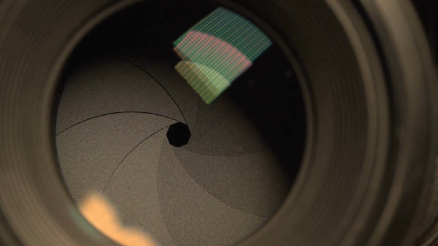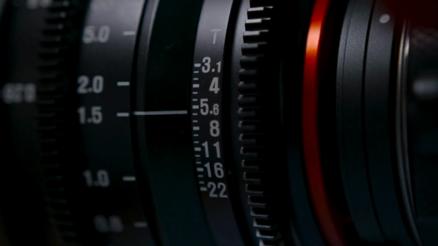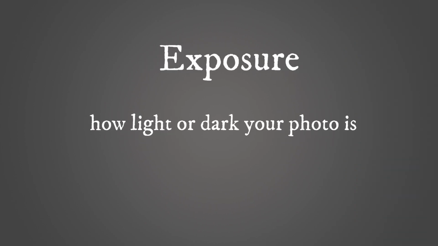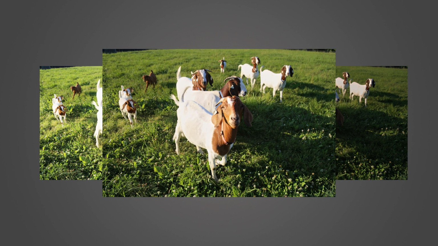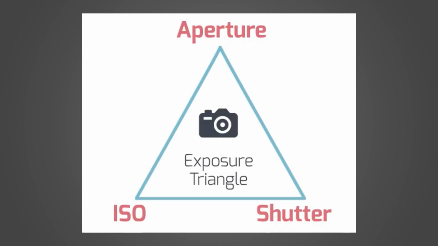To do so, we need to zoom out and look at how aperture, along with two other important camera functions, influence exposure. In photography, exposure is how light or dark your photo is. As you can imagine, it is very important. When a photo is too light or too dark, you can't see the image properly and you can lose valuable details. There are three components that make up what we call the exposure triangle: aperture, shutter speed, and ISO. All three of these things affect the lighting of your images, which is arguably the most important element of photography.